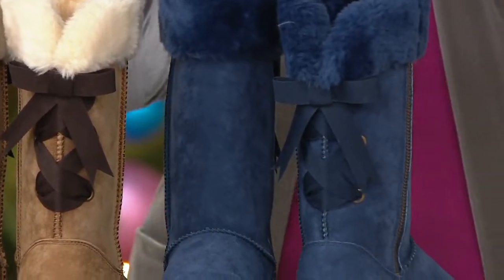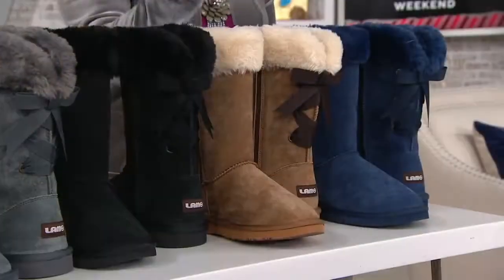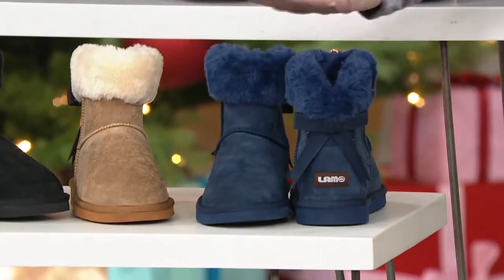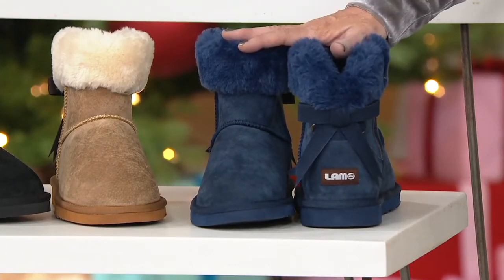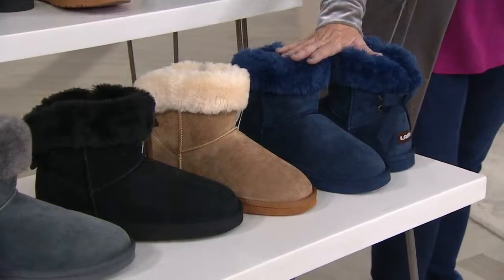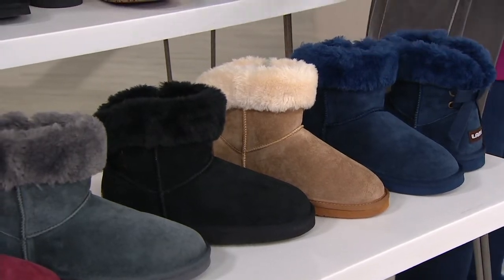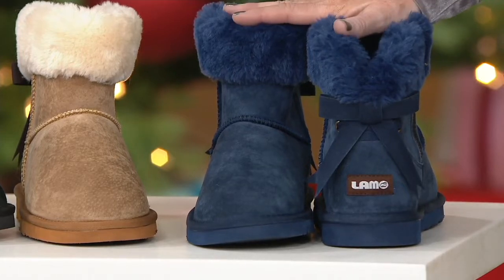That's the chestnut — I think that's going to make the best gift. We also have it in navy because chestnut is the classic with that contrasting faux fur. Now come down to the short shaft option. If you have shorter legs and don't like a tall shaft boot, we have exactly the same style in the short, which is about six inches in height, and believe it or not, it's $39.95. You could get both — one for you, one as a gift — and together they'd be about the price you'd expect to pay for just one boot of this kind.